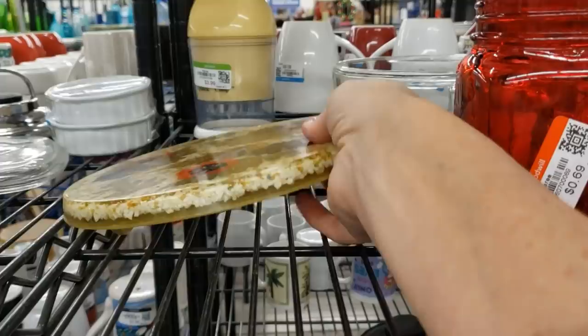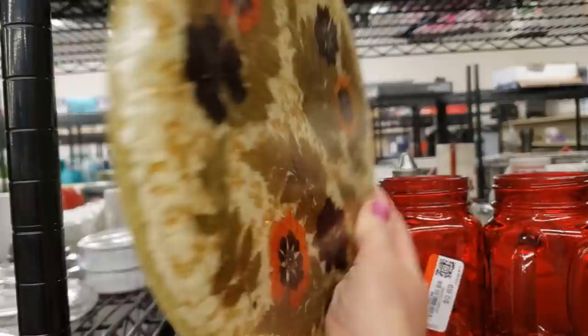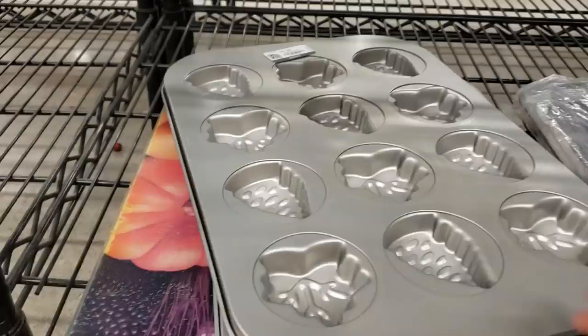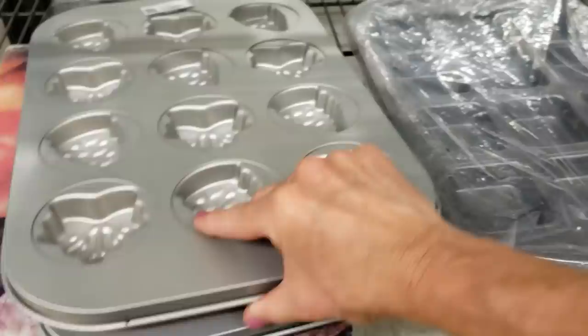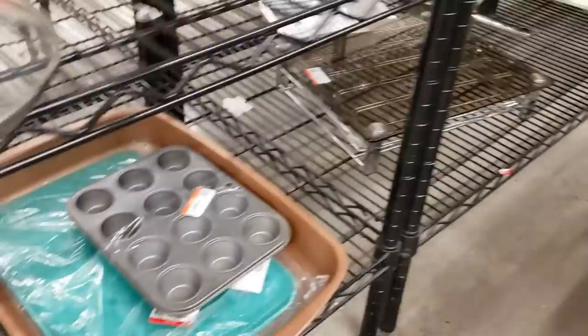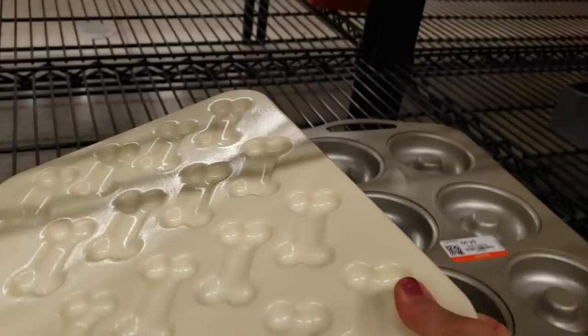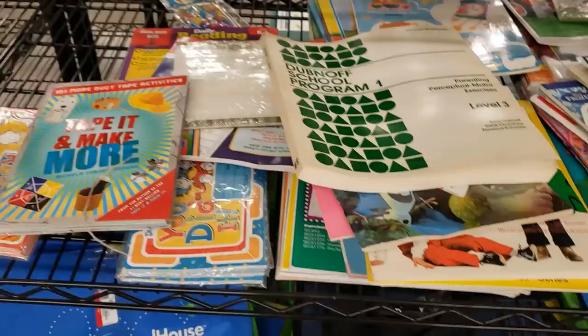I'm spotting a piece of lucite back here — it looks like a vintage lucite trivet with ferns and flowers, really 70s. $5, I love it. I'm checking out these pans because sometimes they're Nordic Ware, which sells quite well depending on the pattern. This looks like a Pampered Chef brownie pan. The best Nordic Ware sellers are the themed cake pans, so I'm always looking for those. There's a dog cookie pan — these sell for maybe $10 to $15 — and the same with this donut pan. I'm going to leave these.